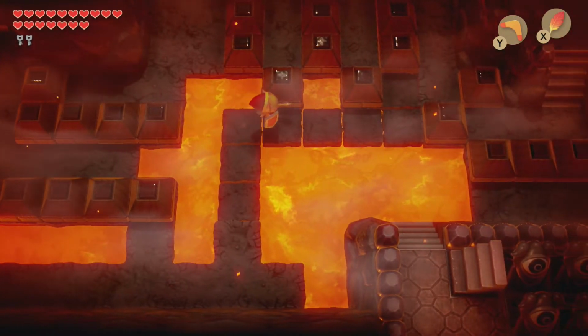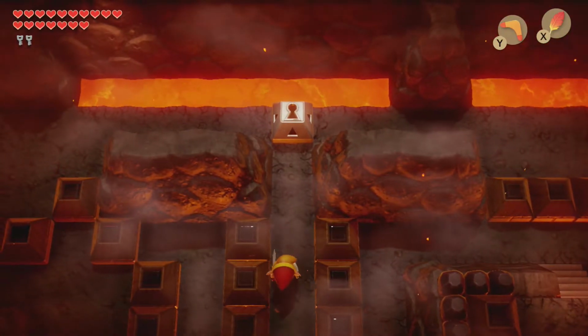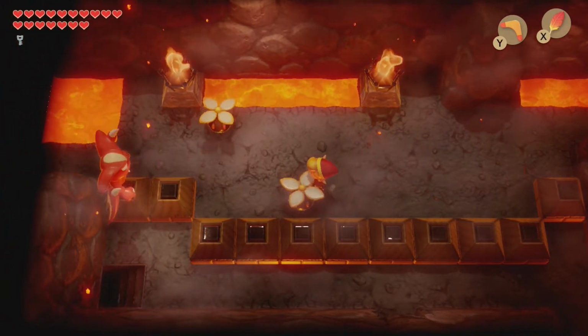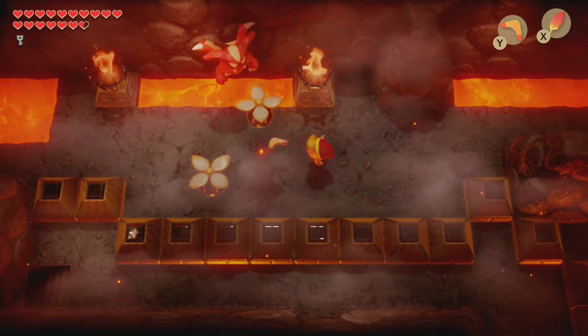So what we can do now, we're going to go ahead and push one of these out of the way. We're going to go up here. Here is a block we can go ahead and open up. And once up here, we can go ahead and fight these pea-hats. Of course, the pea-hats are a bit of an issue for us right now.